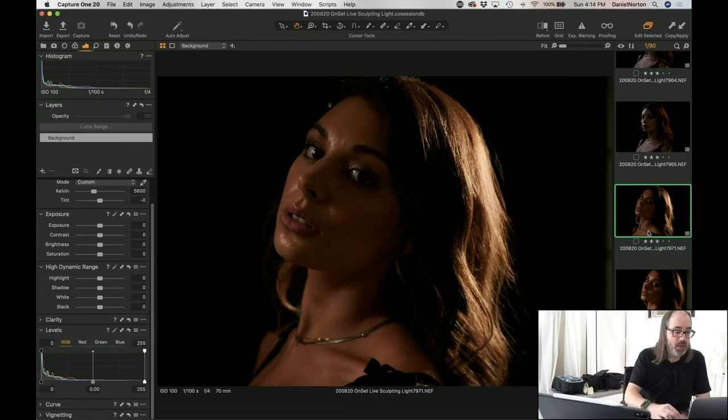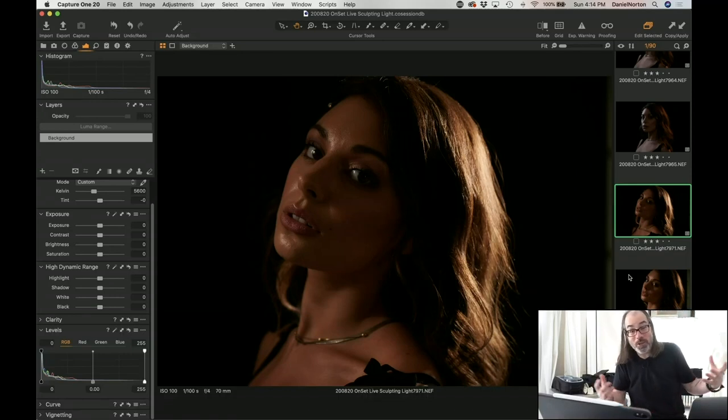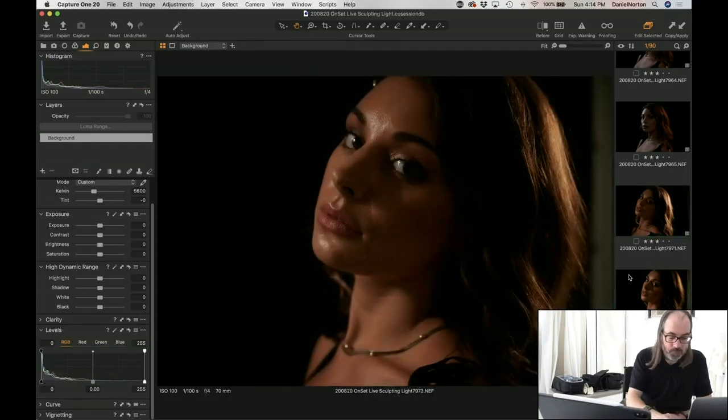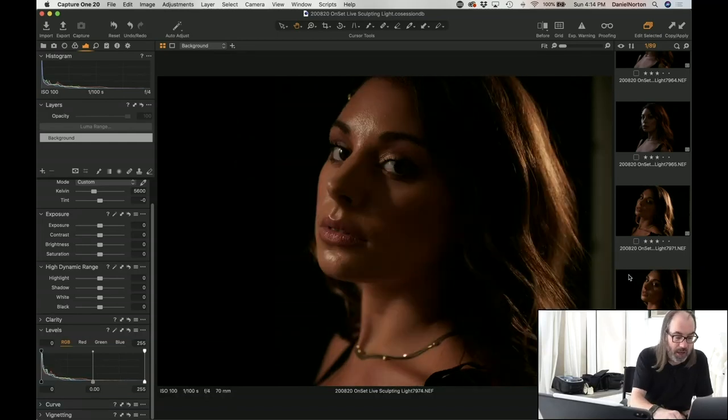Yeah, it looks like the heel is different. I'm gonna have to mess around with it. I literally just upgraded. I always say I didn't do it because I was about to go live and I didn't want to upgrade right before I went live. That's why. So they changed the tools. Okay, there we go. That one's fine too. I'm not sure I love that. Get rid of that one.